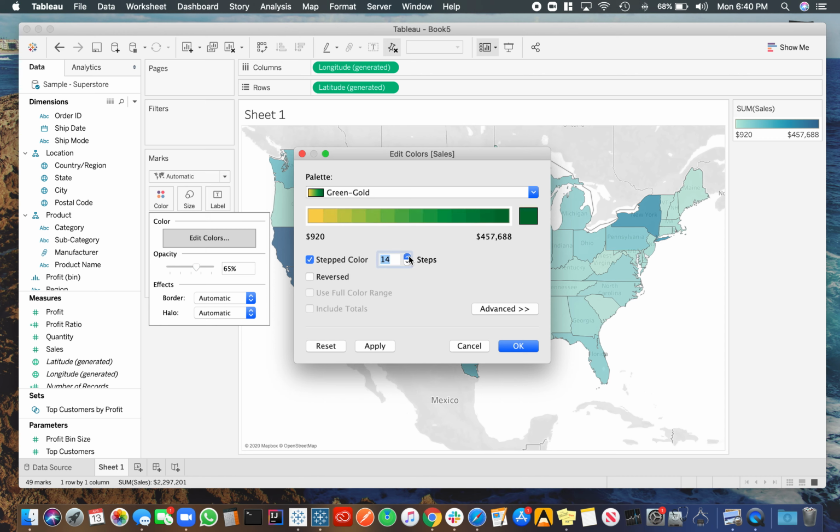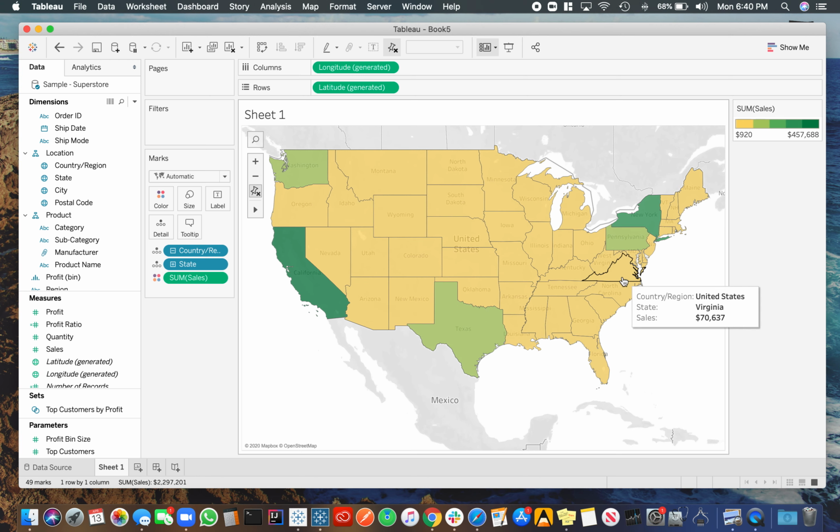We can create more bins if we'd like. I think we'll stick with 5 just to show it, and we'll apply this a little later. So we'll apply this on here, and we can see that a lot of states are actually falling into that very low bin, and you can see the values corresponding. So this is 17,000, 2,000 here, 49,000. It looks like the upper bound might be around 60,000. This is 55,000, about the highest within this region. So maybe this isn't as effective as we thought. We might need to add a couple more steps here.